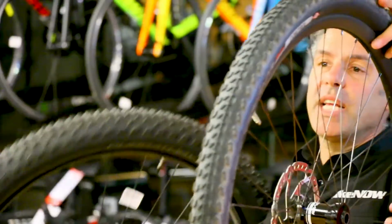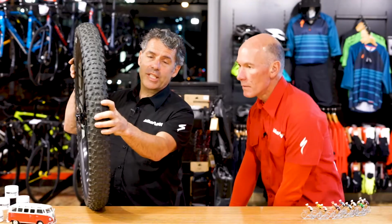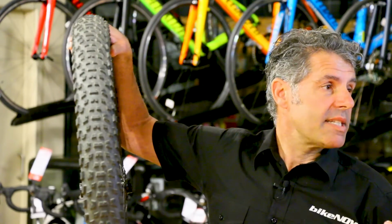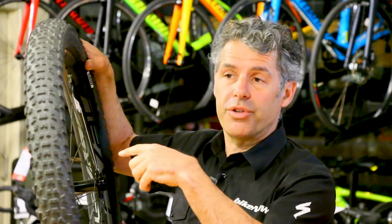So this is really good for faster cross-country, in and out of bumps, where the tests show that this is faster than a 29er because the bike doesn't want to slow down on the bumps. The tyre conforms and goes over them. However, I reckon more rubber, bigger tyre, beginners love it because it's got so much grip and so much of a footprint on the ground. It feels very forgiving. Really, yeah. But if you're going to go up to the Simpson Desert or go for a really, really long bike ride somewhere, this is a great option because you don't have the problems with control that you do with the Fat Boy.